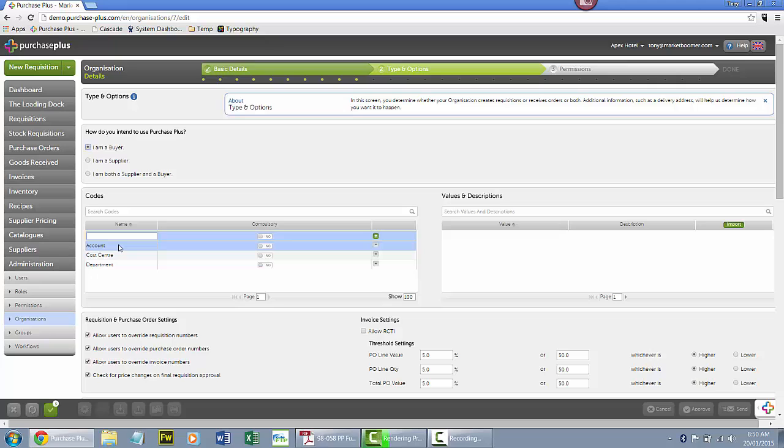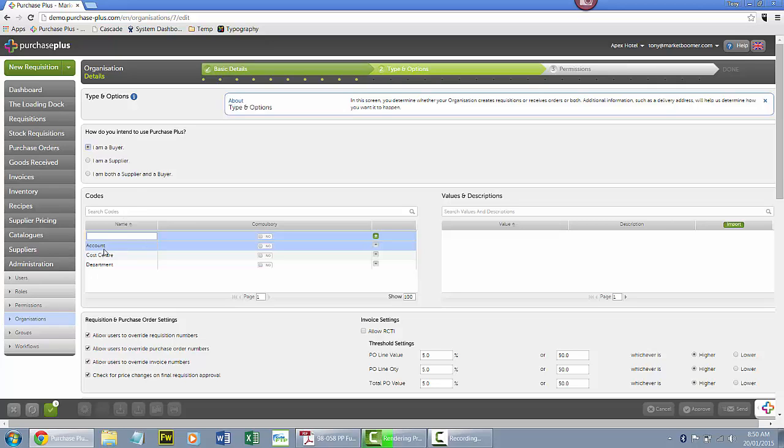But you don't need to be limited to GL segmentation. You literally can have codes for anything, such as preferred notes or any sort of preferential information that you want to put in, and then this can be applied to transaction and also reported on at a later date. But for the sake of simplicity, I've just used an example here which is based on GL segmentation.